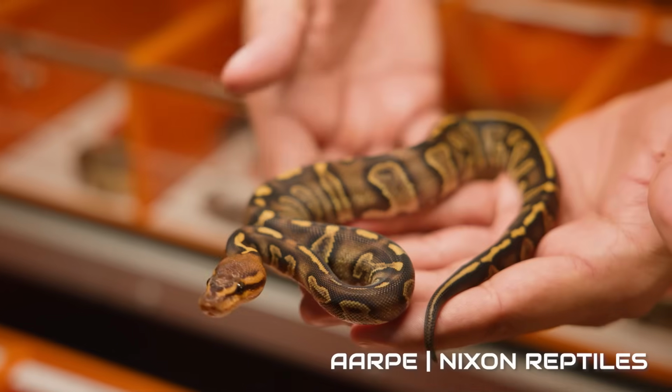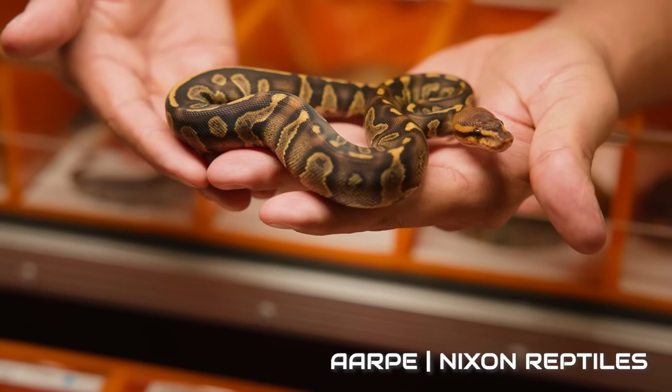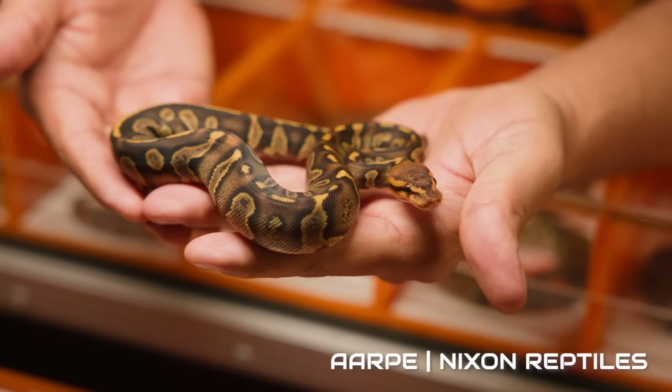But the fact that there are some amazing triple recessives, sometimes even quad recessives, and maybe even penta-recessive animals, I think that is going to result in a situation where not every single multi-recessive project does absolutely amazing and goes to the moon in terms of value, but there are going to be a handful of really, really popular in-demand combos, and it's those combos that are going to attract most of the attention and most of the demand from the market.